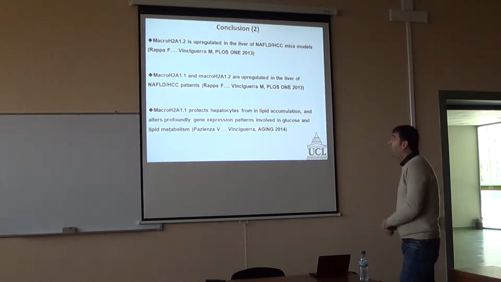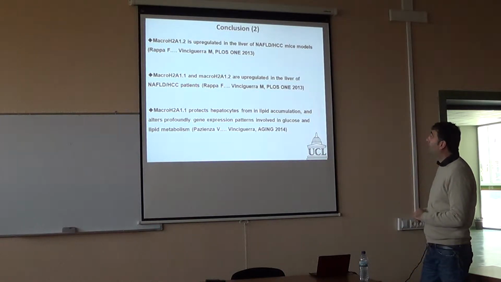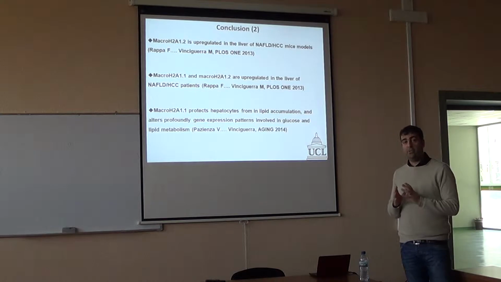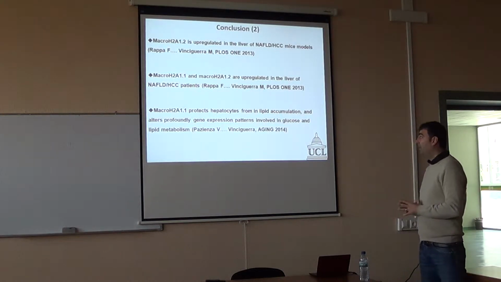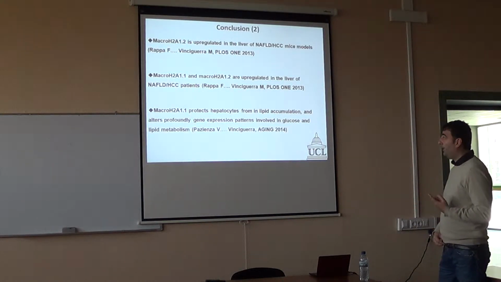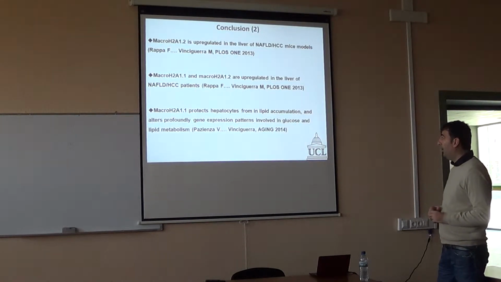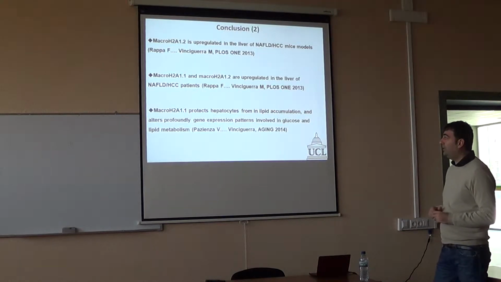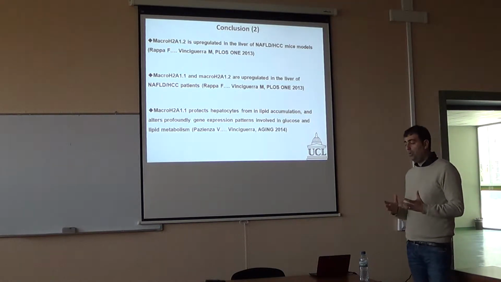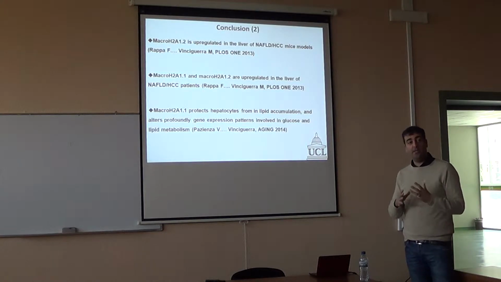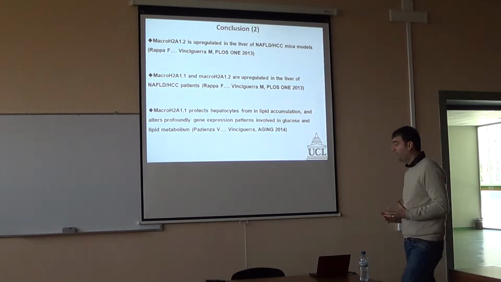So this is the last part. Another conclusion that we found is that macroH2A1, both isoforms are upregulated in steatosis and also in cancer patients, but 1.1 protects hepatocytes from lipid accumulation, not 1.2. So this is an indication that the histone can somehow alter gene expression patterns which are involved in lipid metabolism.